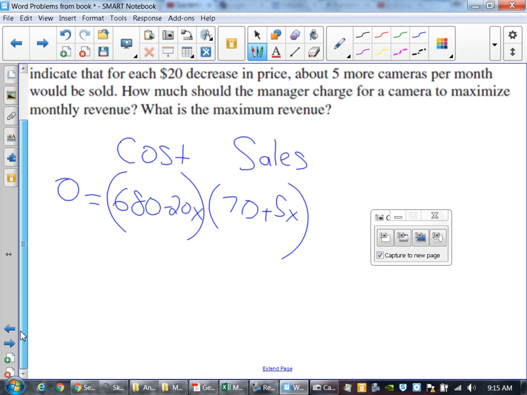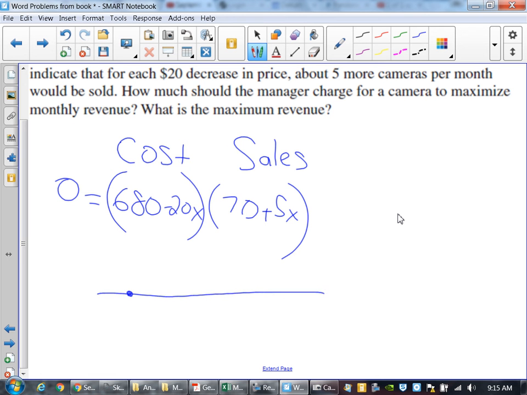Is that 34 and negative 14? Is that what you got? Yep. Okay. So here's negative 14, and here's 34. What's 34 plus negative 14? 20. What's half of 20? 10. So where's your axis of symmetry? It's at 10. So that means my vertex is going to be at x equals 10.